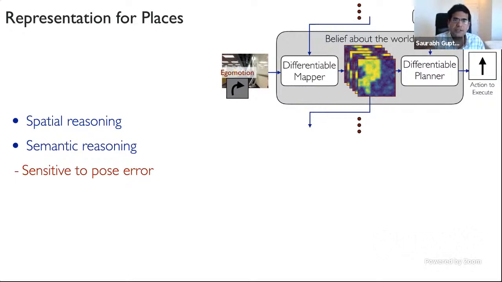You could be running a SLAM system under the hood, which will continuously localize the robot and make sure that there's not too much pose error, such that the maps that you generate are spatially consistent with the observations and so forth. But again, as I said, maybe this is an overkill, right? So this is one of the limitations that this particular work suffers from.